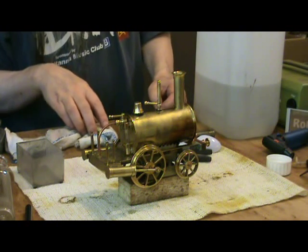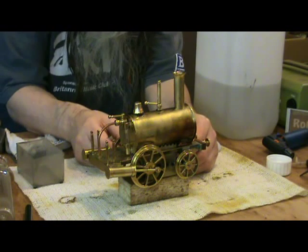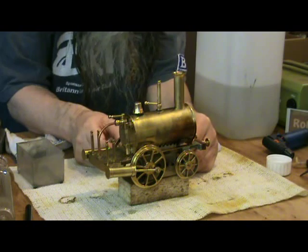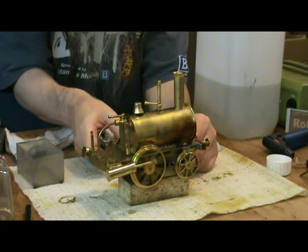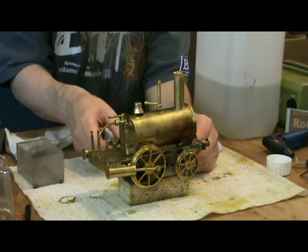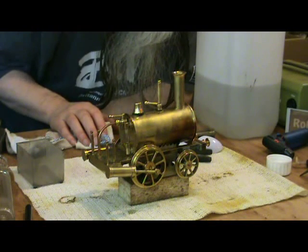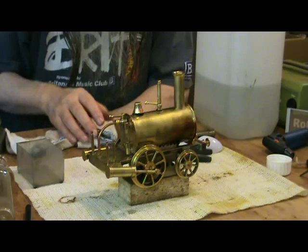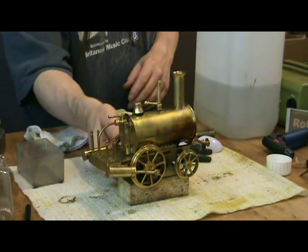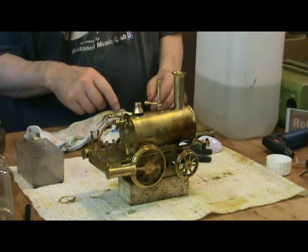That doesn't seem to be going much better than with the tablets. And it looks like the sterno's almost burnt out before it's even got to pressure. So maybe I might have to take the mesh out of the burner. The sterno is virtually all gone now. So it looks as if, at the very least, the burner will have to be modified, if only by taking the grid out, the mesh out.